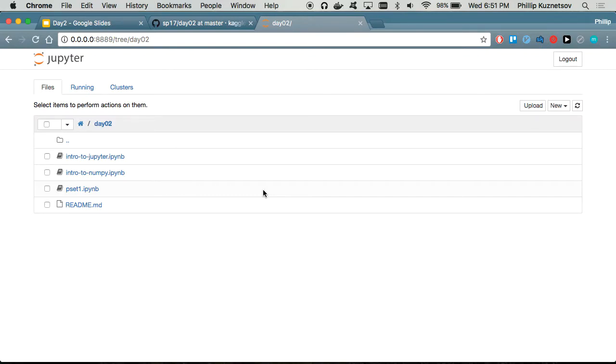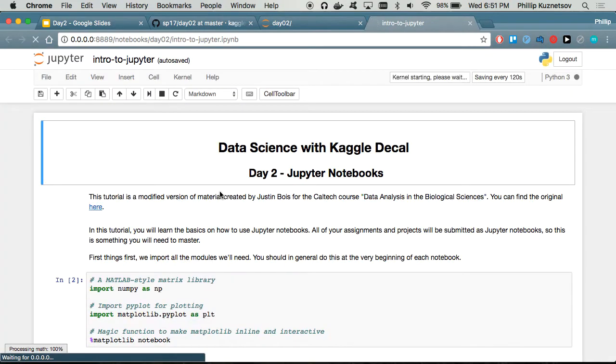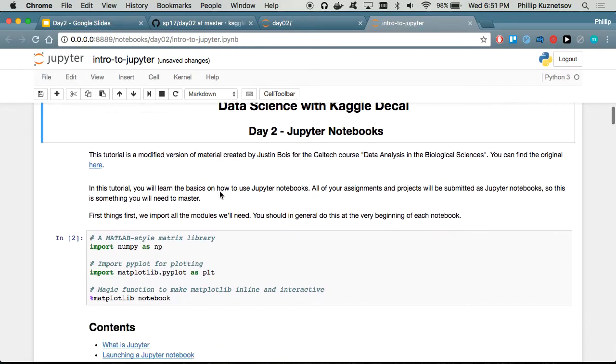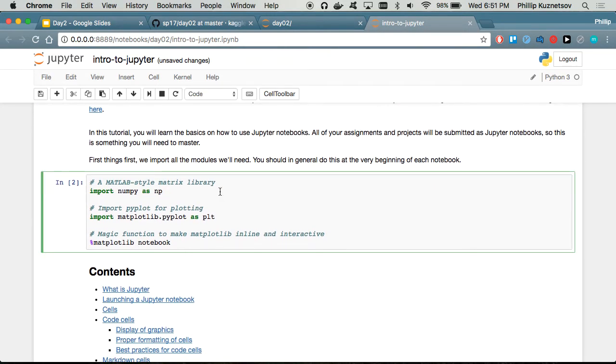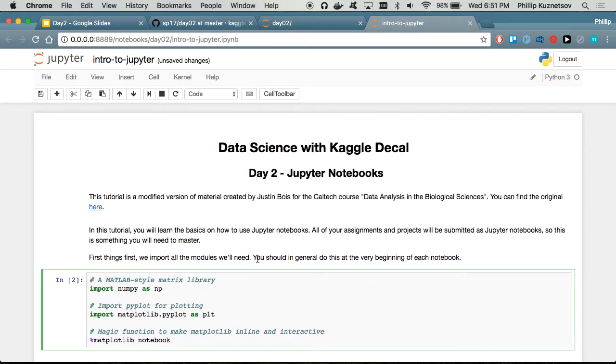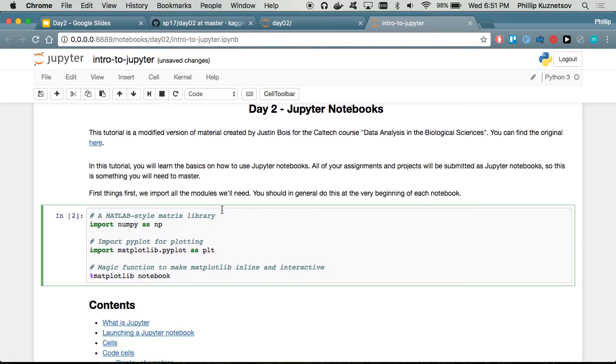Cool. So in the meantime, I'm going to go through a rundown of how to use a Jupyter notebook. This shouldn't be too involved. It will just give you shortcuts here and there about how to do very simple things with Jupyter notebooks, as well as make your life easier using them. These are things I apply every day whenever I use a Jupyter notebook. I'm going to pretty much ignore most of this text here. The basic idea is that I ripped all of this from a different course, so I wouldn't have to write it.